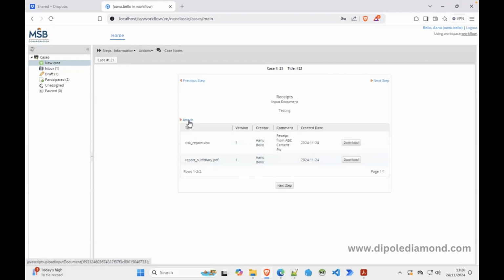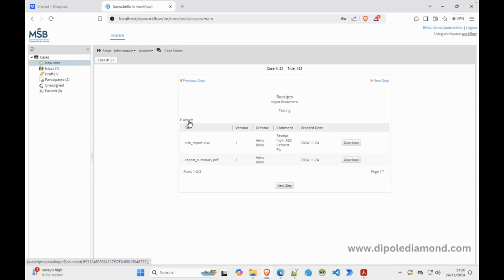And while the step looks like this, the user can attach more input documents. And especially for situations where you want to use the input documents to collate or collect uploads from different users along the flow of the process, then an input document as a step can be very useful, such that as it goes from one task to the other, you have the input document as a step across multiple tasks.